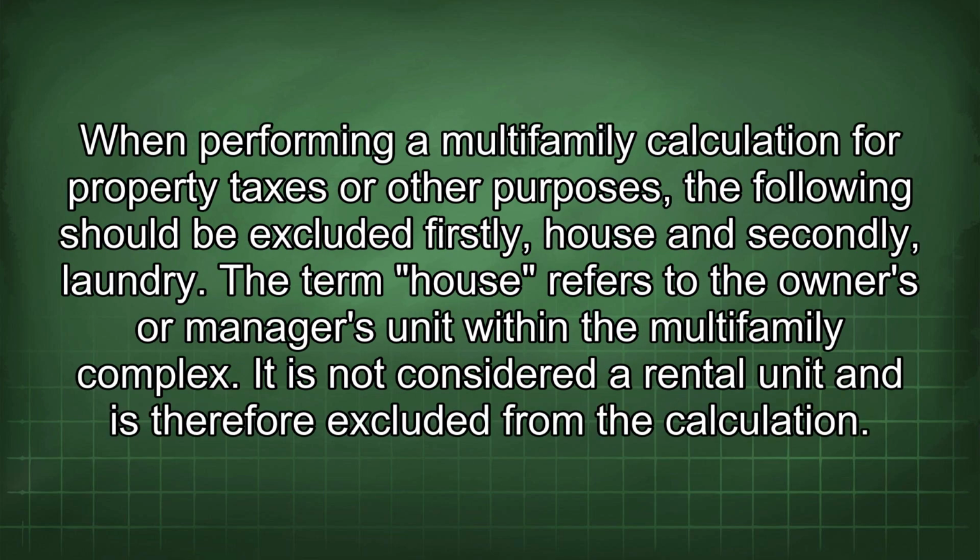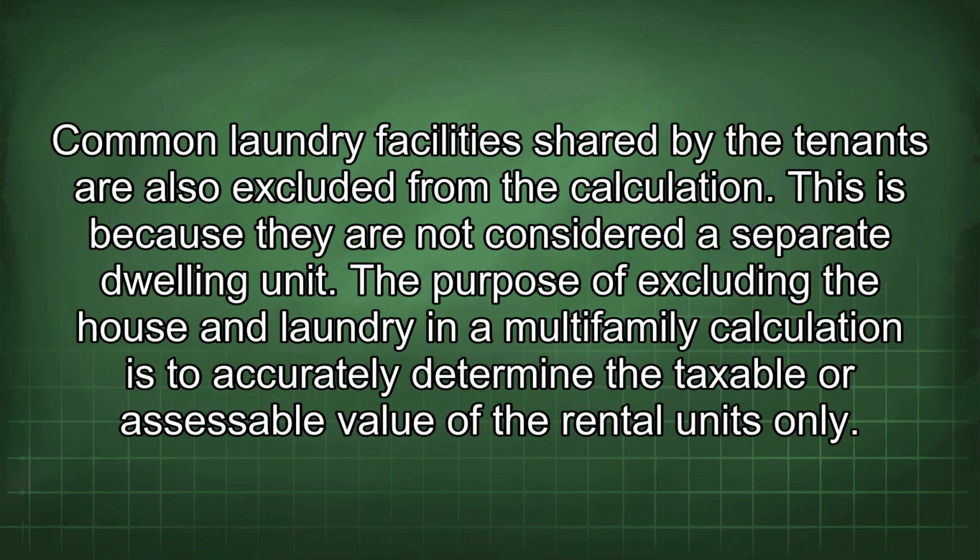When performing a multifamily calculation for property taxes or other purposes, the following should be excluded: firstly, house, and secondly, laundry. The term house refers to the owner's or manager's unit within the multifamily complex. It is not considered a rental unit and is therefore excluded from the calculation. Common laundry facilities shared by the tenants are also excluded from the calculation. This is because they are not considered a separate dwelling unit.